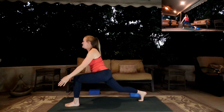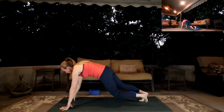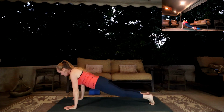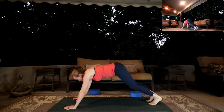Returning to crescent lunge. Exhale, bring the hands down. And step back for your plank. Take a flow here. Knees, chest, chin. Inhale, cobra. Exhale, down dog.